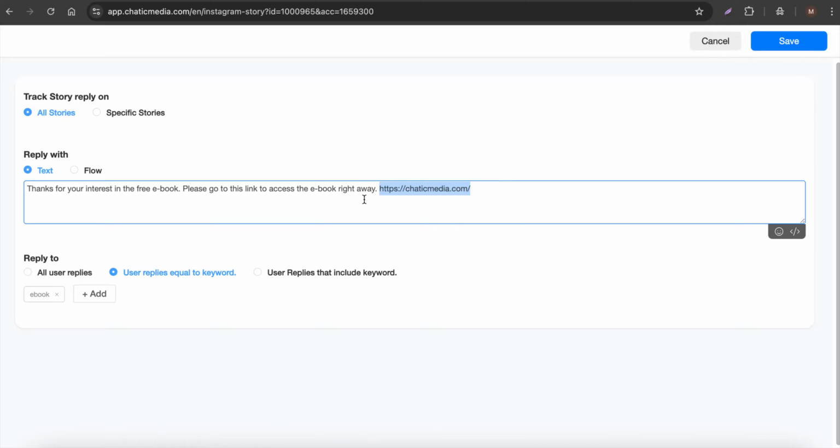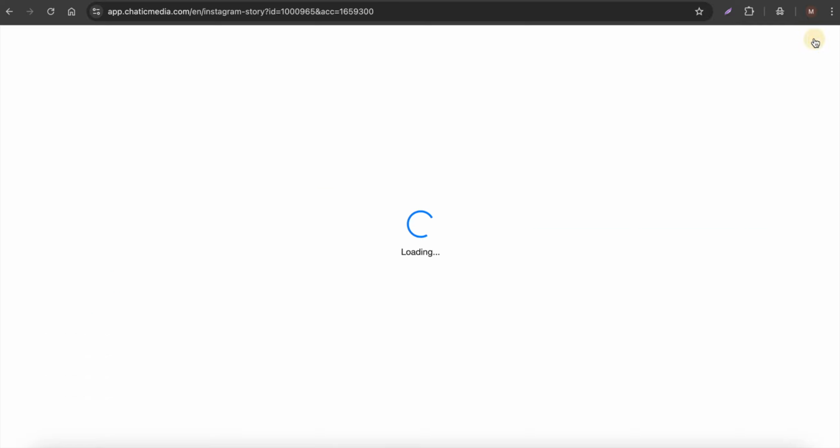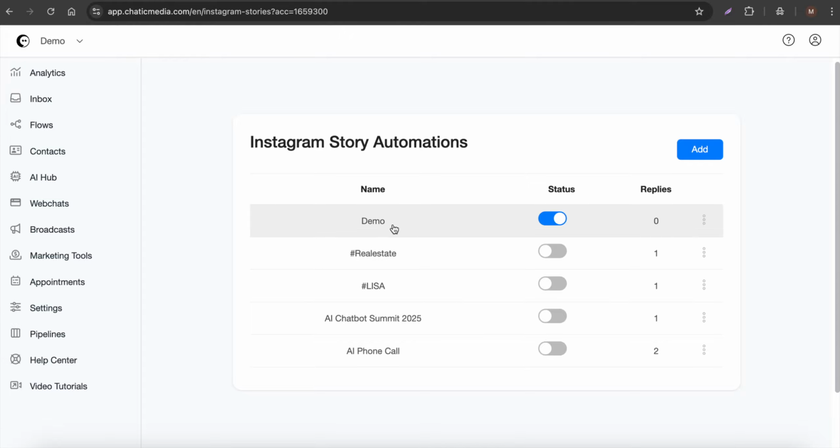This will be sent as a single message to the customers, and this is the easiest way to build the Instagram stories automation as a complete beginner. But you can even choose a specific flow as well. I will show that in a minute, but let's try this first and see how this works. So all stories, this is the message I want to send, and ebook is the keyword. All right, click save. So this is the automation I just created.